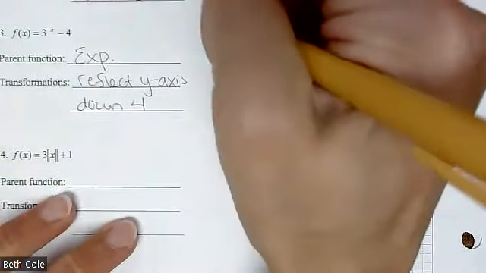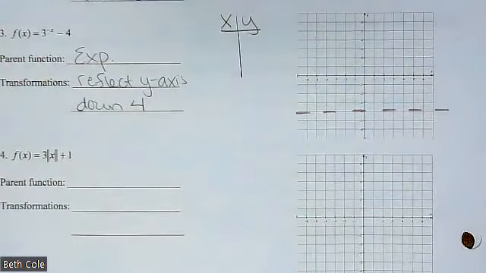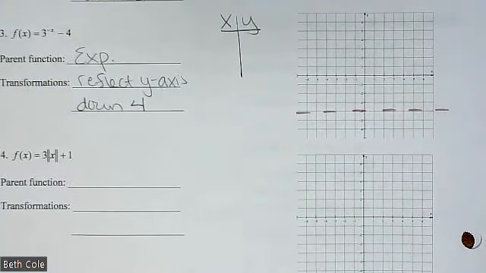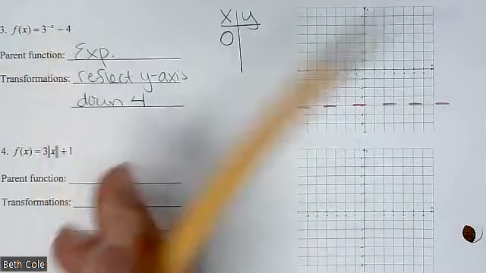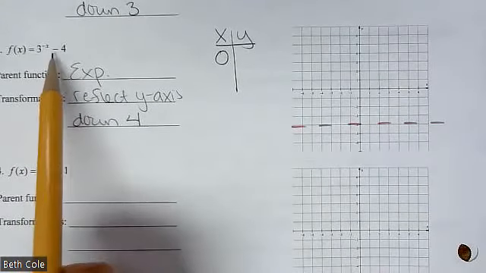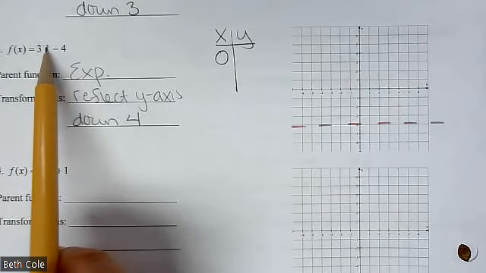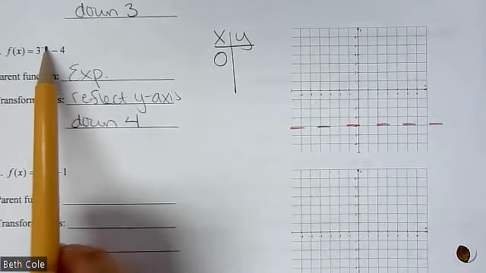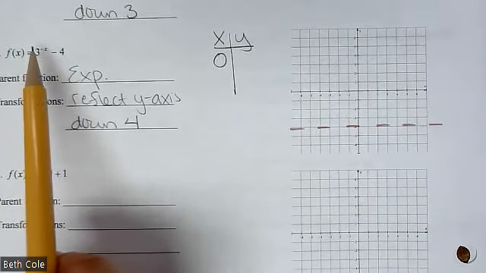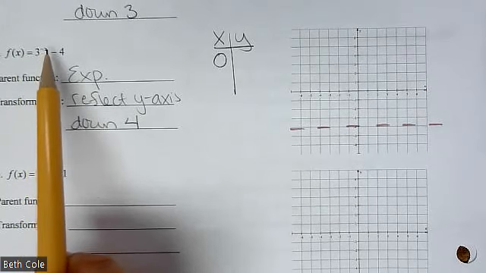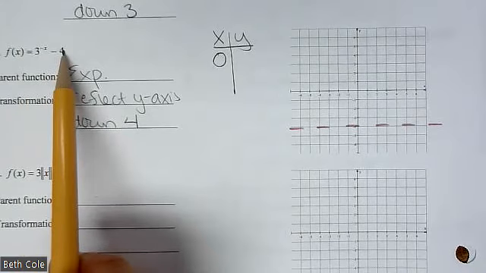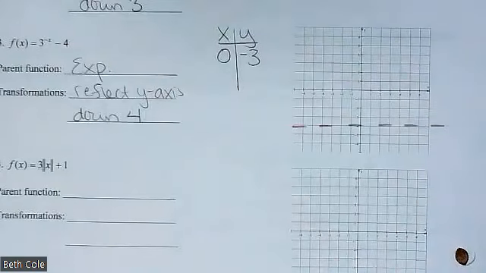And then we're going to need to make a table of values for this one. You can plug in whatever you want. If you get something unpleasant, you'll just try something else. But what's a good number to start with? 1 or 0 is a good number to start with. Let's start with 0. I heard both of them. When you plug in 0, and this is what you got to be able to do without a calculator, -0, 0, right? Anything in the world to the 0 power is 1, good. And then 1 minus 4 is -3. Good.